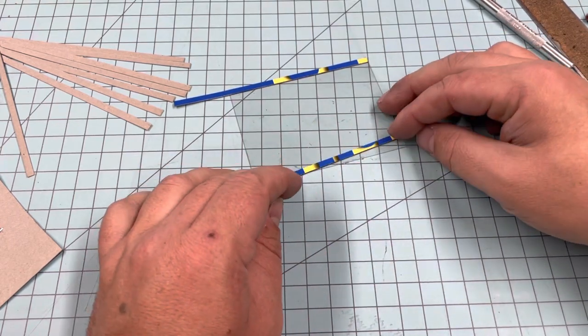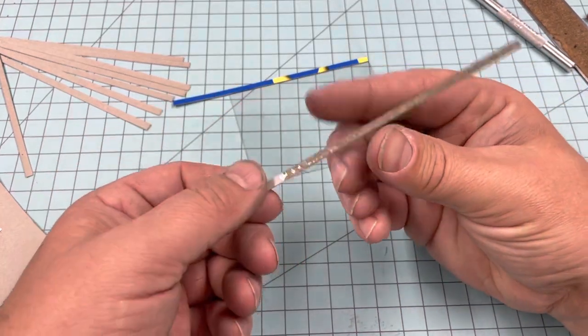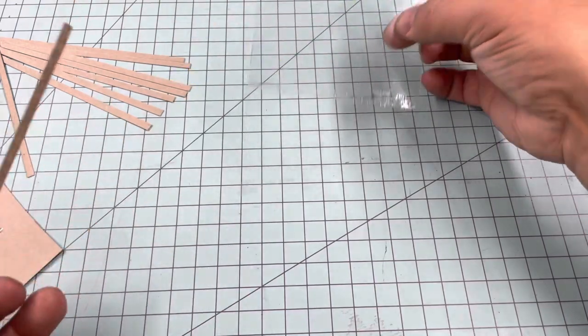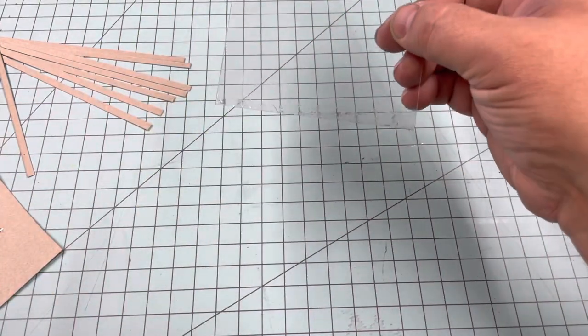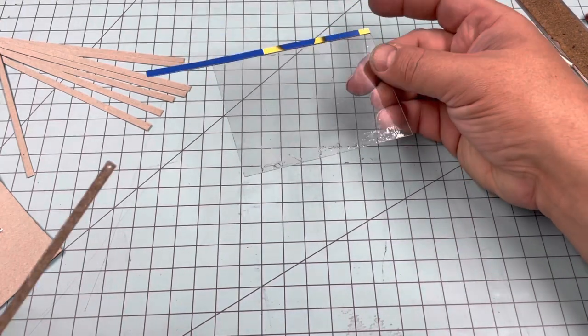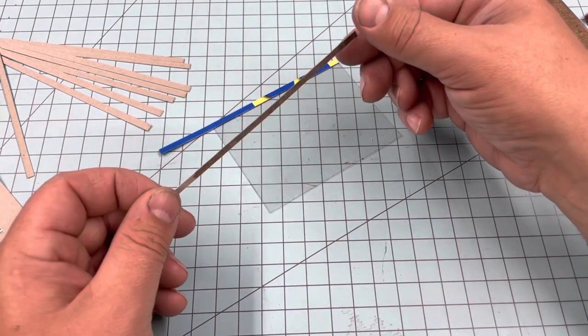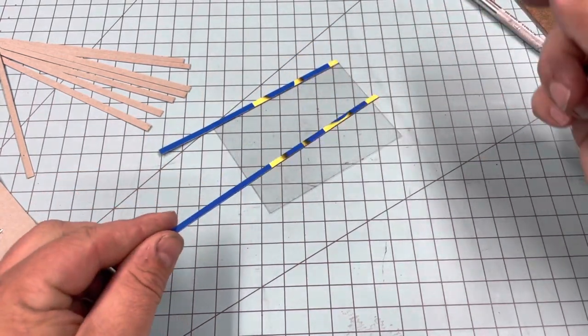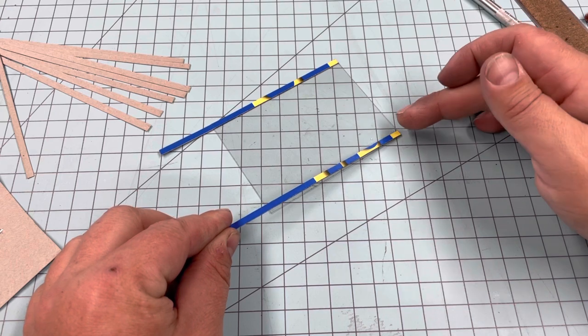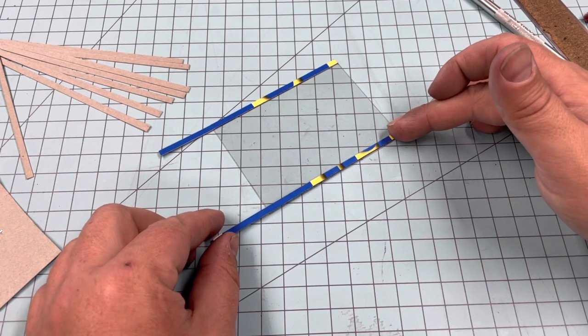Whoops, slide it around. So you might find that your super glue starts to not cooperate. Oops, yeah. So there's some of our glue on there. I'm actually going to give this a second to start curing because if it's a little bit too slippery, I might have put too much super glue on there. I'm going to let this start to cure. Just give it literally just a few seconds, and then I'm going to reapply it so that it'll have some sort of chemical tack to it.